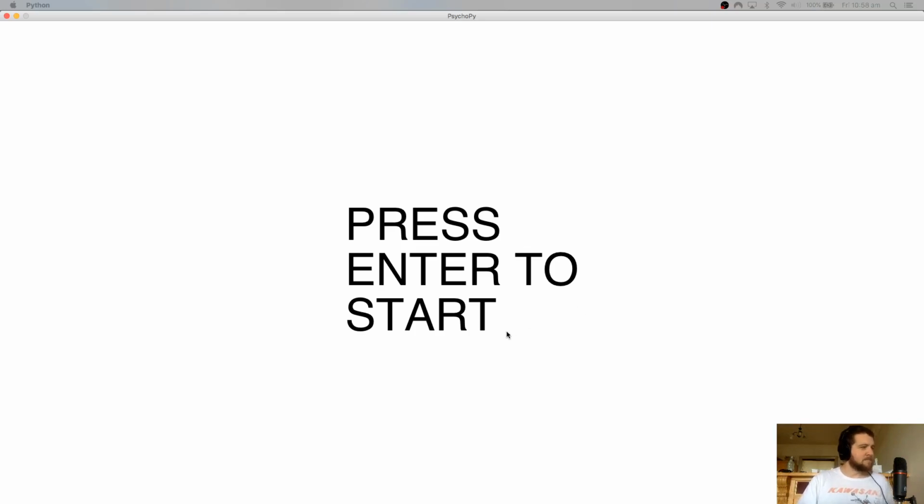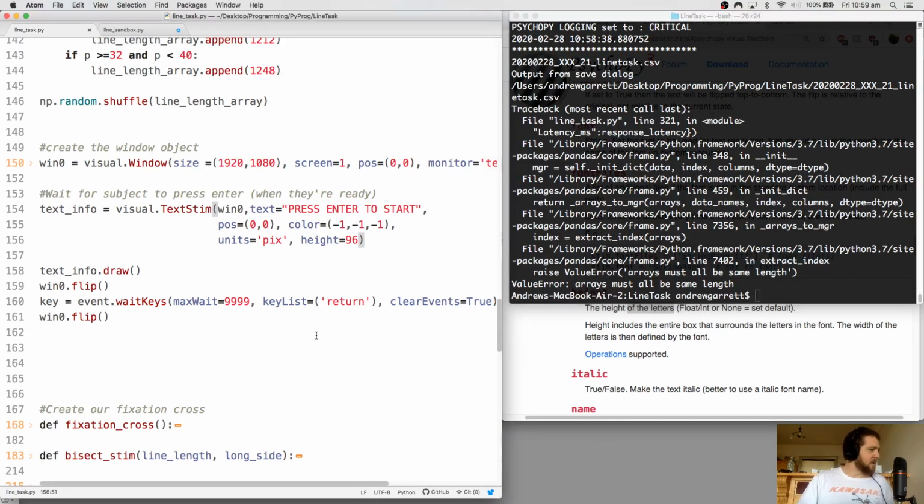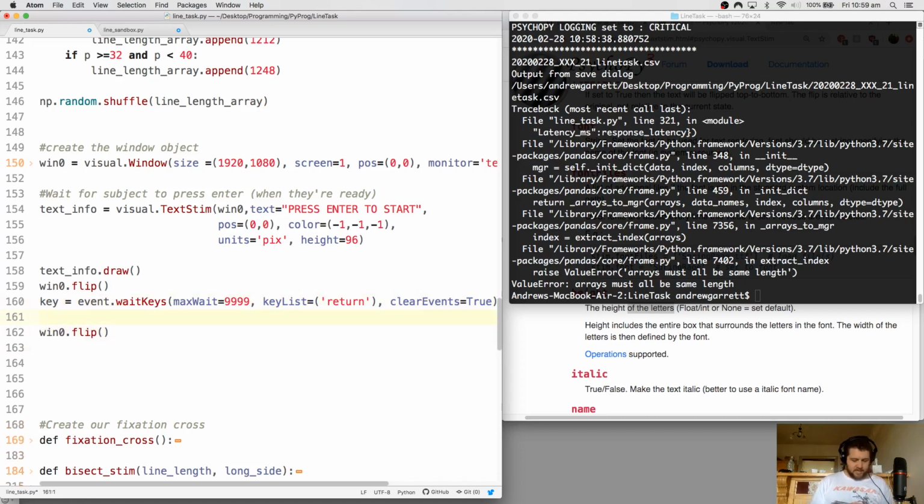So that looks a little bit bad. Maybe that's a little bit too big there. Okay, so I'll hit E. Actually, when I hit E, it worked. So we'll have to figure out just what is going on there. All right, maybe it's if anything is in that key, because we're not actually making a decision. So if any key is pressed, what we'll do is say something like if return in key.